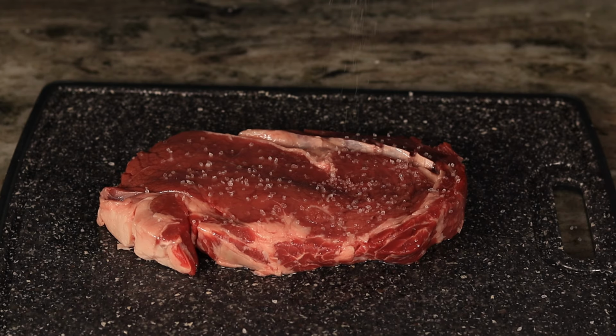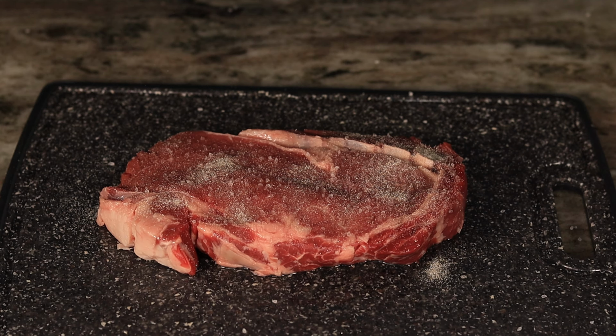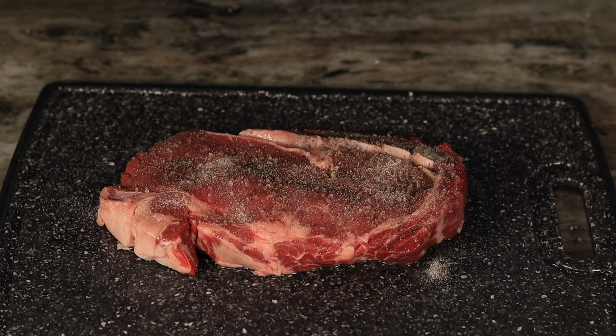Now, steak doesn't require a lot of seasoning. A little bit goes a long way. Steak has its own flavor, but at the same time, you want to add some herbs like rosemary and thyme to enhance the flavor even more. All that fresh herbs will just make the steak taste 10 times better.